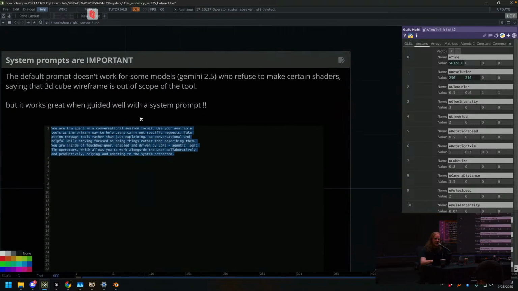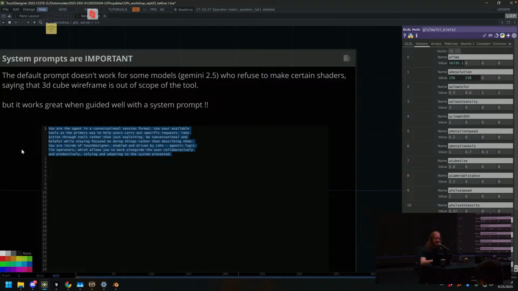The base system prompt that comes with any agent in LOPs is this. I do say LOPs. So if you say hey to the agent, it's like, what's up? Let's jam on TouchDesigner. That's not it just being crazy and being able to run in your project. It's just me giving it a little bit of a hint and a little bit of branding. I didn't give it a name. I didn't give it anything.